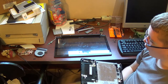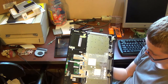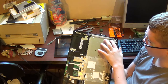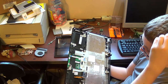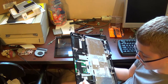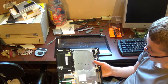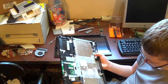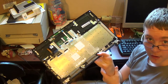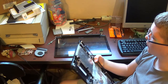In that case, you'll have to do a full teardown to change out your bottom shell. I mean, it's really not worth going through the trouble of severing all these plastic rivets, getting a new keyboard in, and then gluing all that back down and hoping it stays. But yeah, if you need to change your touchpad or your keyboard, you're better off just getting a whole new bottom shell off someplace like eBay.